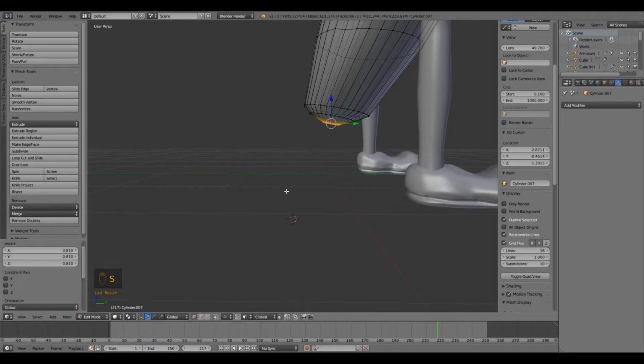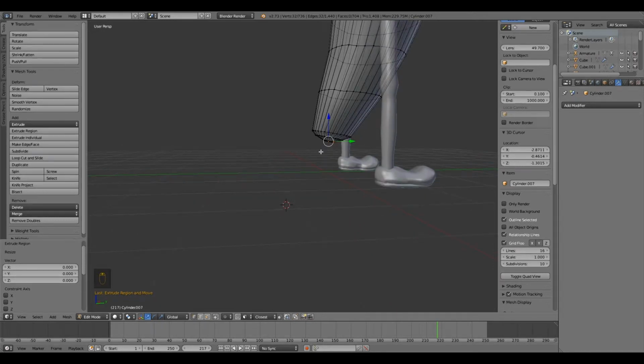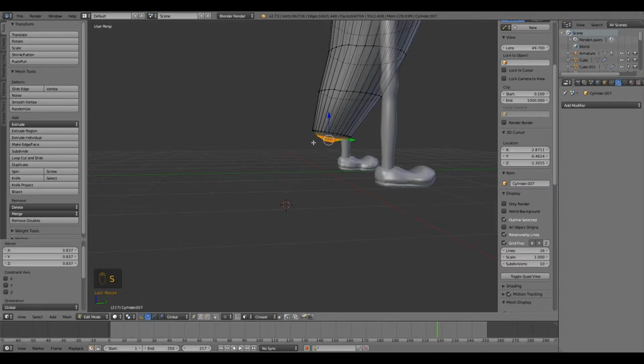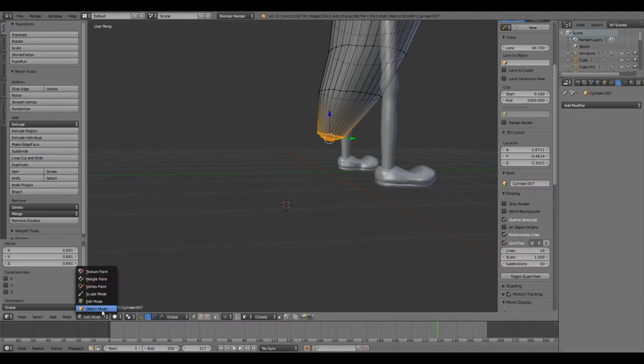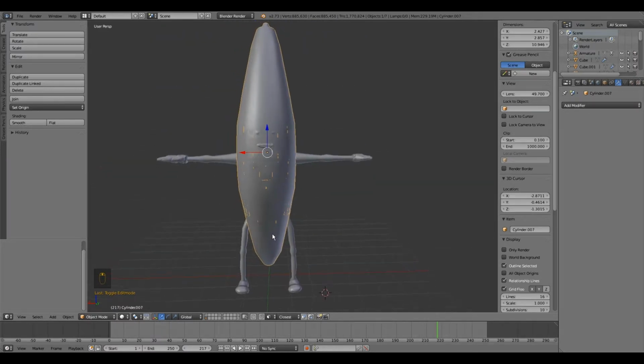Scale it down. ES0. There's our banana bottom. It's not quite as narrow as I had it before. There. Anyhow, so there we are.